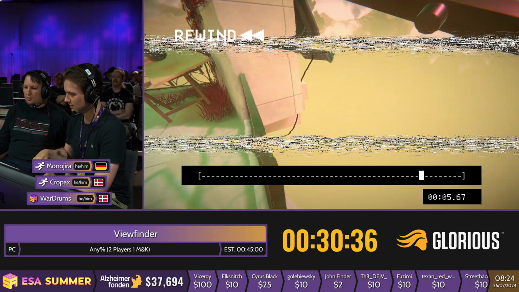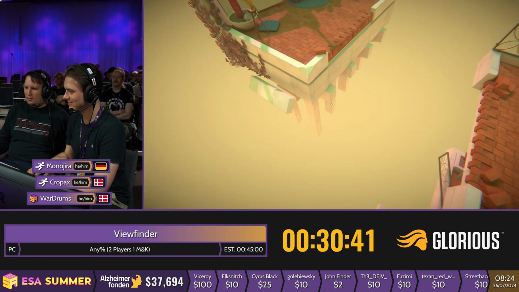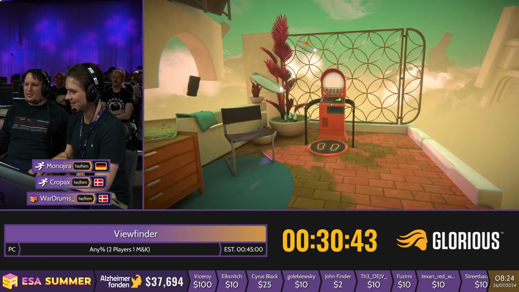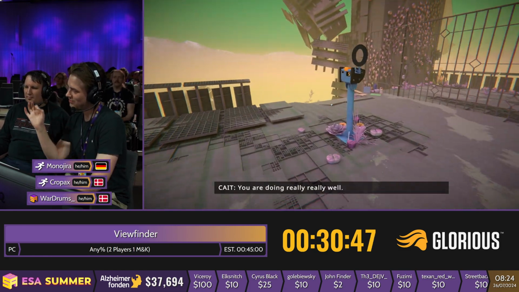Oh, can I actually save that? Oh, nice. Turn around. Camera. Thank you. Oh, yeah, nice. Good jump. That's actually a really big jump because that skips that entire level by jumping from the curb onto the fence.